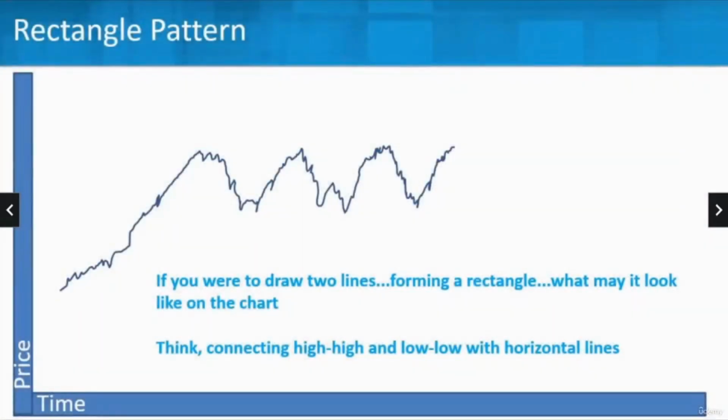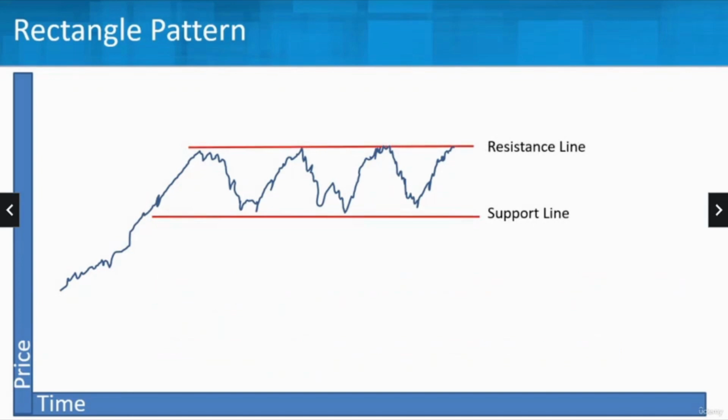So if you look towards the middle of the chart and think about those support line at the bottom and a resistance line at the top, if you were to draw those two lines and form a rectangle, just visually look at this for a moment. What might it look like on your chart? Where you'd be drawing it on there? Think connecting the highs to the highs at the top, and lows to lows with horizontal lines. So if you saw something like this, well, terrific, you were right. If not, that's okay too. We're learning here. That's the whole idea. I just want to give you a little mini idea as we're going here.